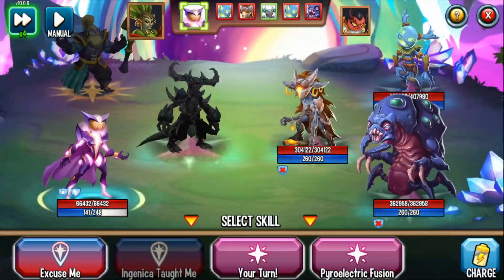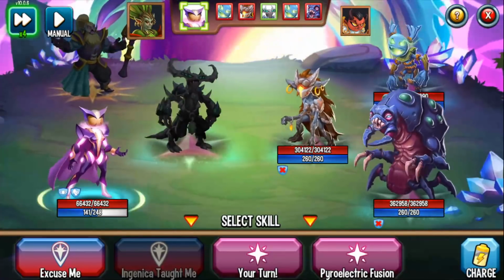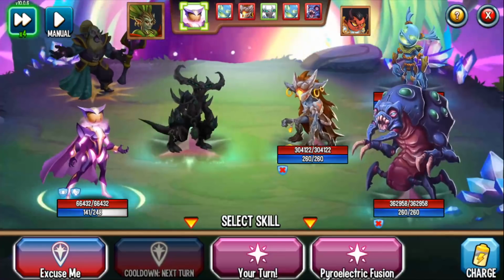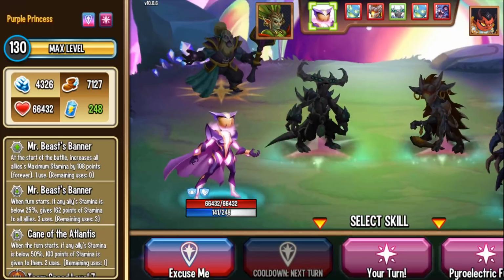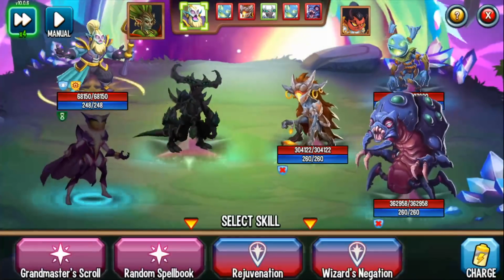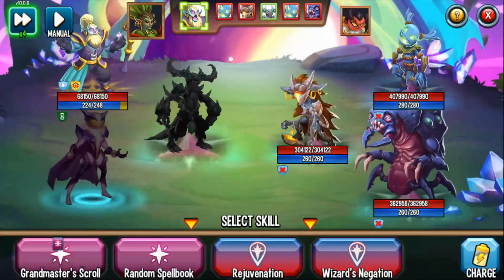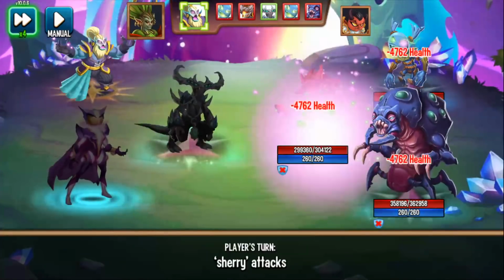Madam Fusion can still do her thing with Angelica Taught Me and Excuse Me, and then everyone gets trait disabled, and then you're actually able to just win with dots using Lindworm, turn them into babies, Curse, the Pyroelectric Fusion on this monster, and you can just win the game hands down. So now we do Your Turn to go into Charizard, and we'll do Random Spellbook, which is guaranteed deny, right? Guaranteed deny all over the place. I could do CDA, but some of them might have 0 cooldown skills, so Random Spellbook it is.